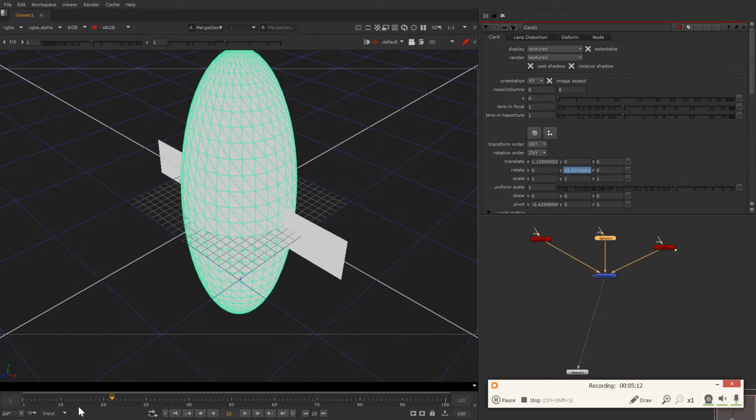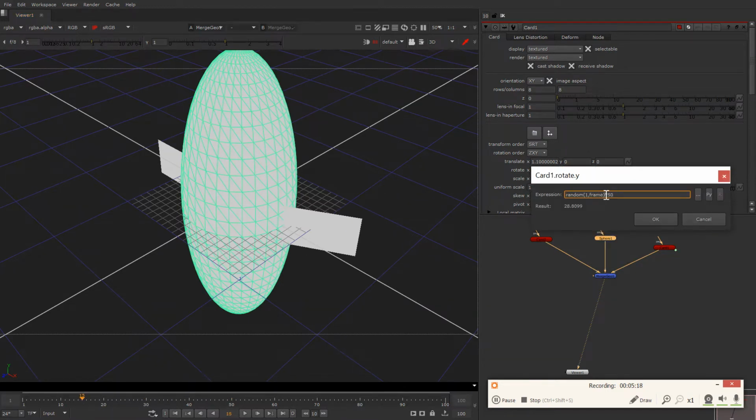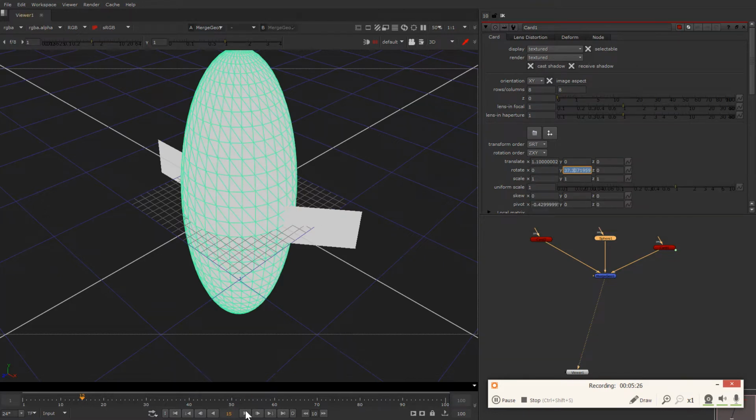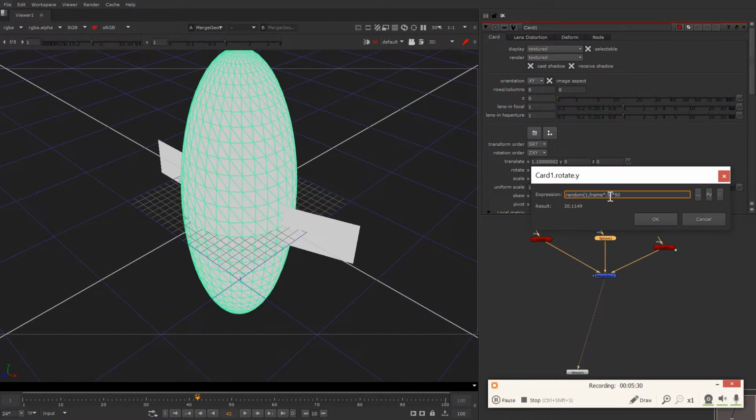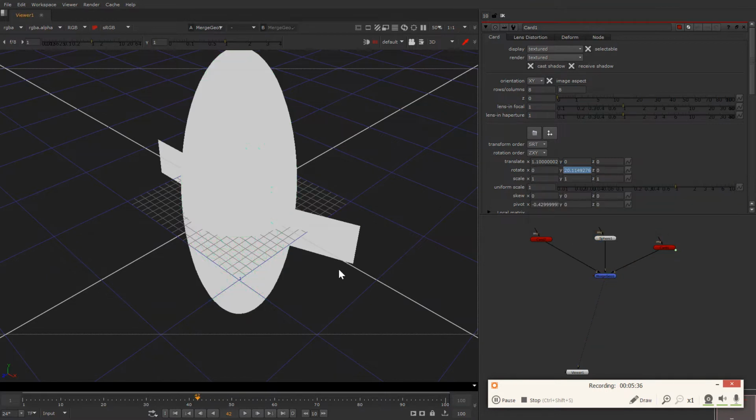This is what we wanted, but you can see the frequency is really low. It should be much faster. What we are supposed to do is multiply the frame by a certain value so that this gets much faster. This is right now slow. We can divide frame by 2 so we can get much faster flapping.